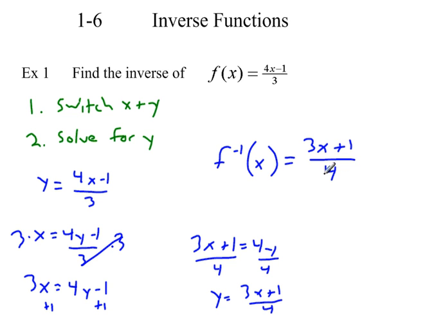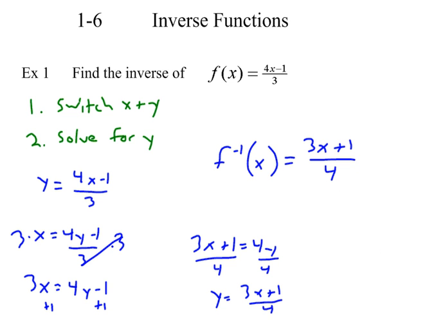Now let's just think about this in terms of our inverse operations. For your original function, you had your x times 4 minus 1 divided by 3. Think about all these inverse operations. Here's your x times 3 plus 1 divided by 4. So really it's just taking the operations that were happening in this first function and we're doing the inverse of all of those operations. That is an inverse function.